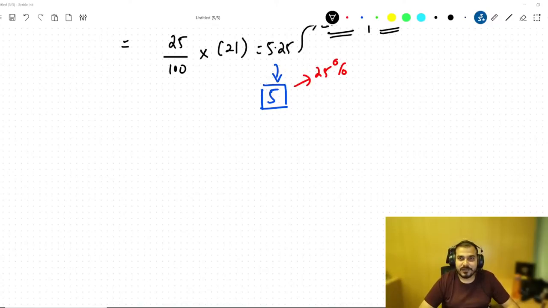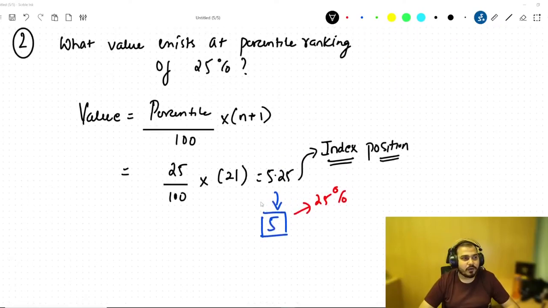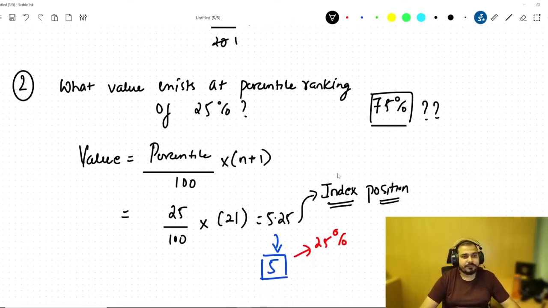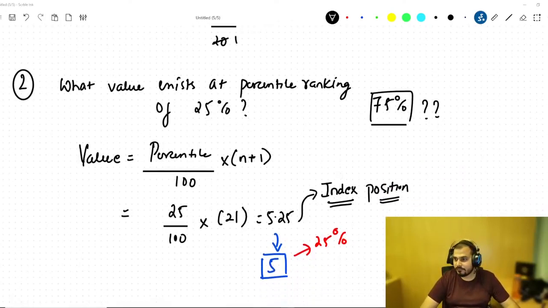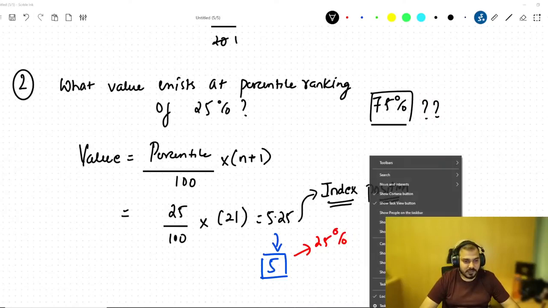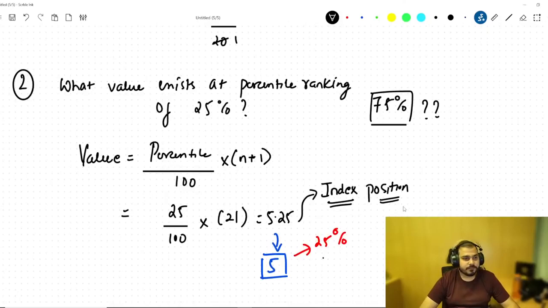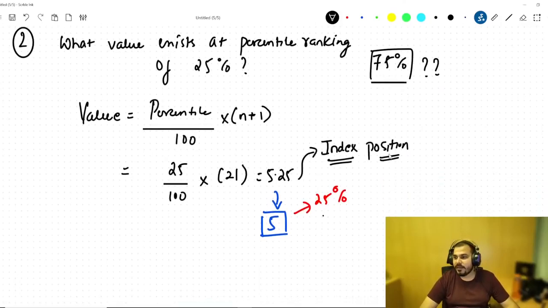Okay guys, so let's go ahead and try to complete the next thing. One question for you: try to find out what is the 75 percentile. What is the value in 75 percentile? Quickly do it for me. Guys, to decrease the brightness and all, I'll do it for tomorrow's class. Now let's continue. What is the 75 percentile? Quickly tell me, guys.